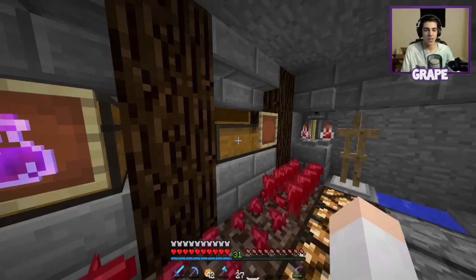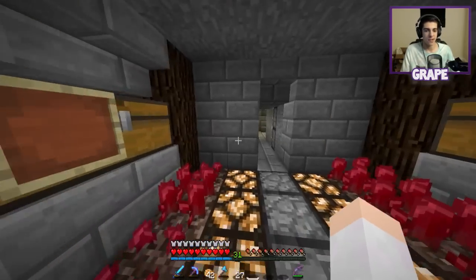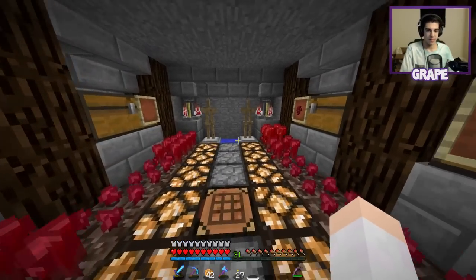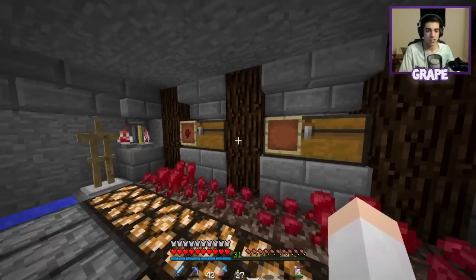And here will be all speed pots. But I have to get some farms going in here, because we don't have any farms down here yet. We're going to need a small sugarcane farm, I think, down here to keep us stocked up on sugar to make speed potions. Because we're going to need those.